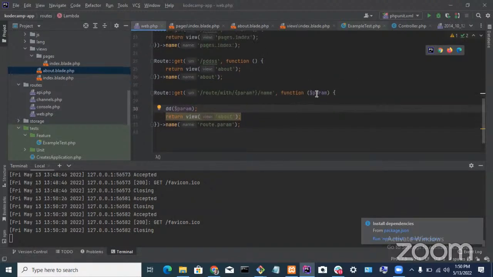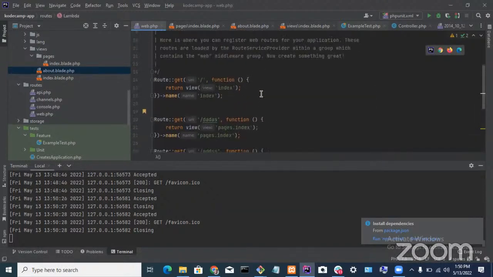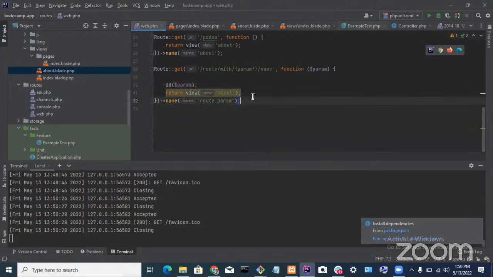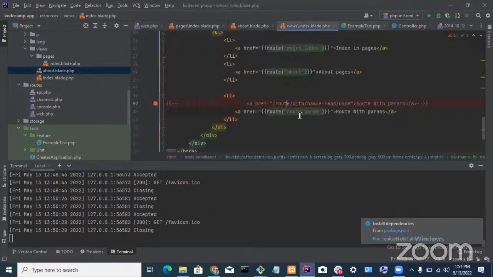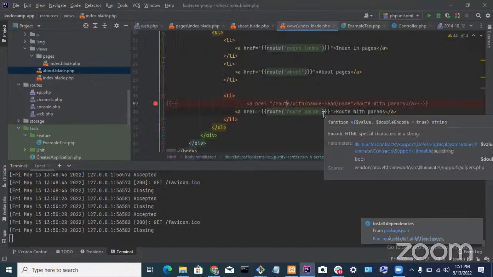All right, so we have this to match this. And yes, let me show you how to bind values while you're using routes.